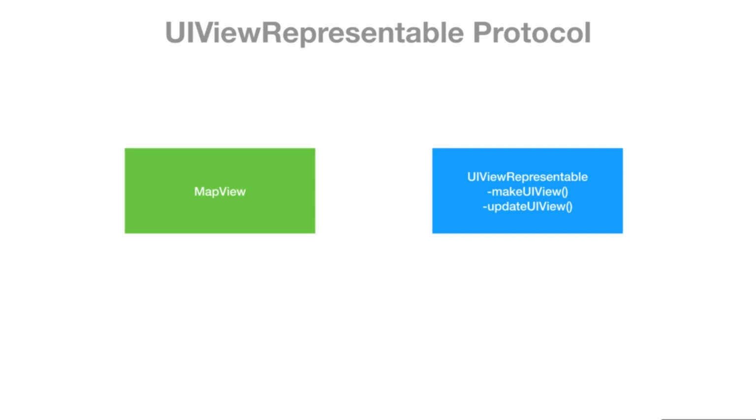So now our MapView here, because we want to take this MapView and put it in SwiftUI, we have to conform to that UIViewRepresentable, because we want to be able to take advantage of the makeUIView and updateUIView. In fact, we have no choice. The moment we conform to it, that means we are signing the contract so that we can do what we're supposed to do, which in this case has to be makeUIView and updateUIView.